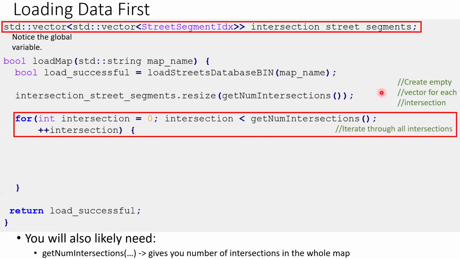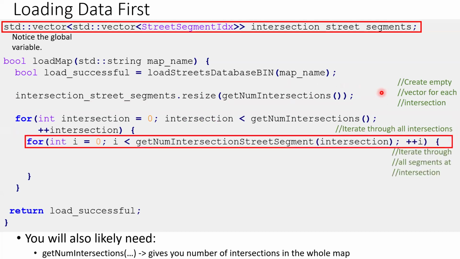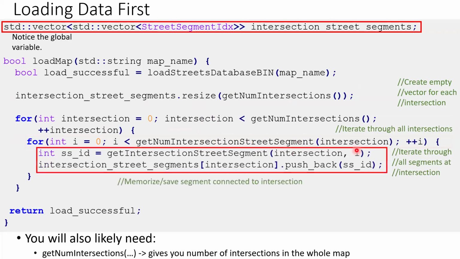Then we go through each intersection using a for loop, with whatever we had in the last function implementation. We loop from 0 to the number of intersections and call the get intersection street segment function for index i.